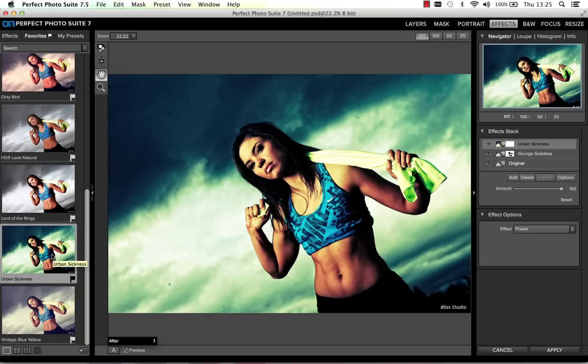But basically, Urban Sickness. What I was explaining is, if it's too strong, we can sort that out. The more important question when you're looking at these effects is: is it something that's interesting? If it's too much, we can sort that out. So one technique I want to tell you about again here, something I love.